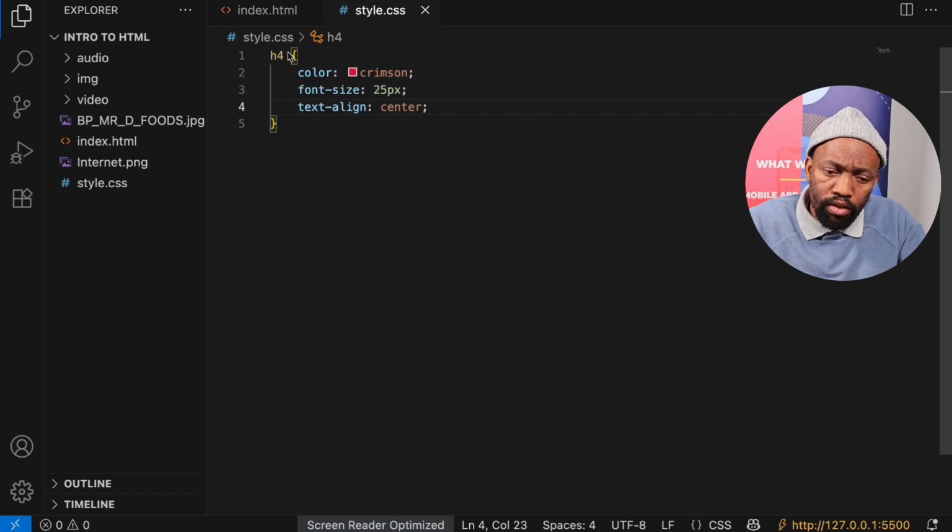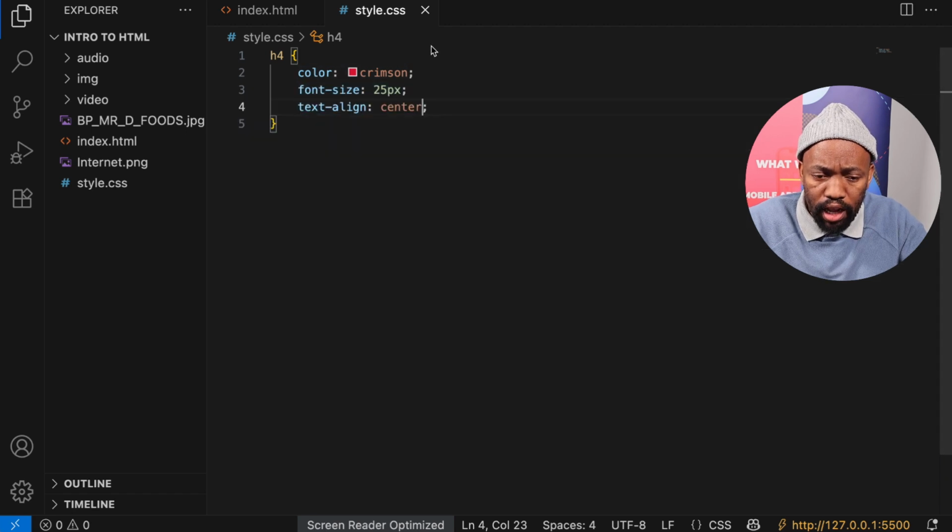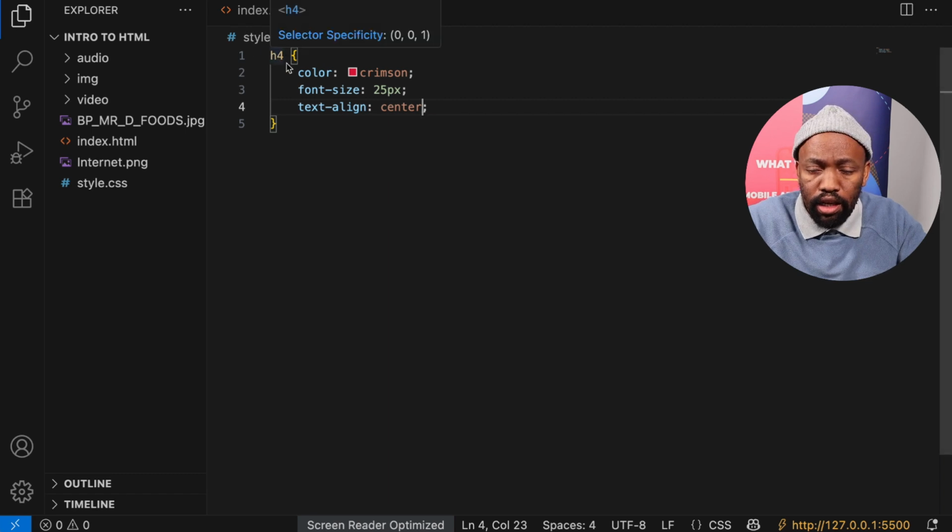So what's happening in this rule, the H4 is what is called a selector, and the color is what is called a property. So the color, the font size, and the text alignment, all of those are properties, and they are followed by a colon, those 2 dots, and after that is the value. So the value defines to the web browser how to display all of the selectors, which in this case is H4.